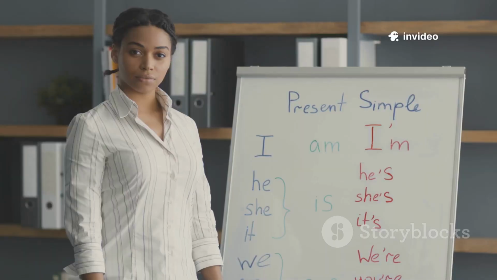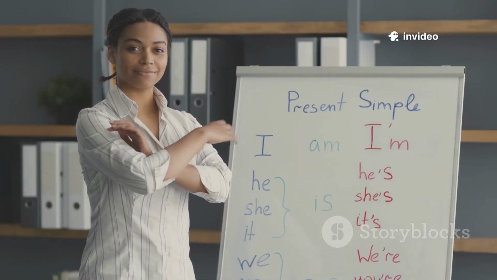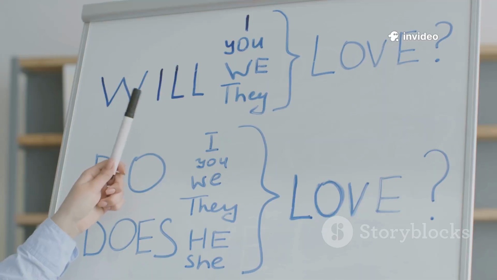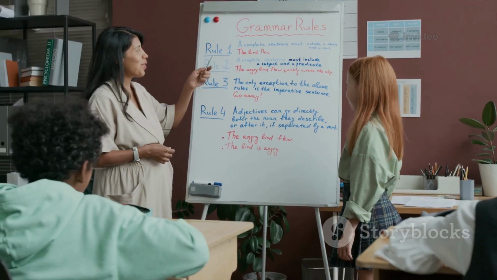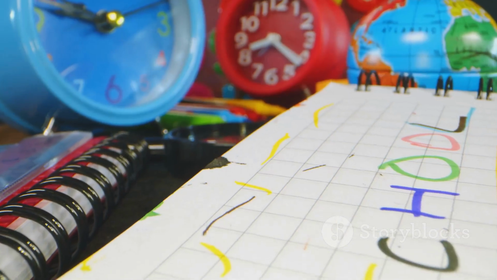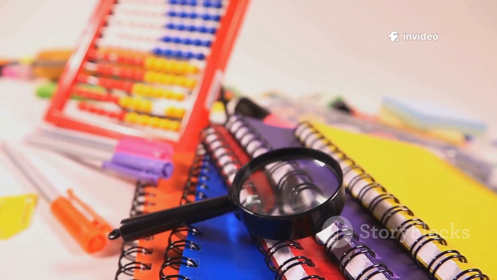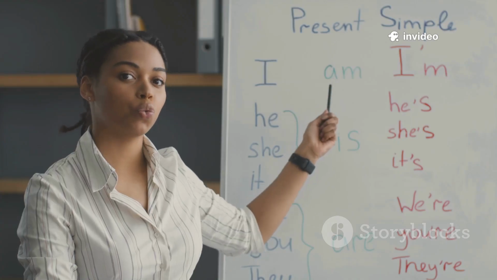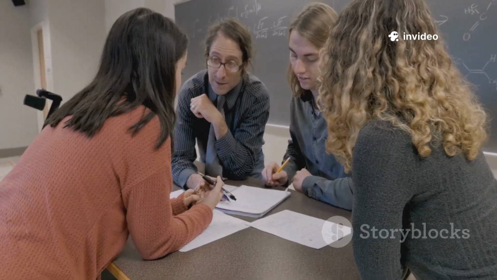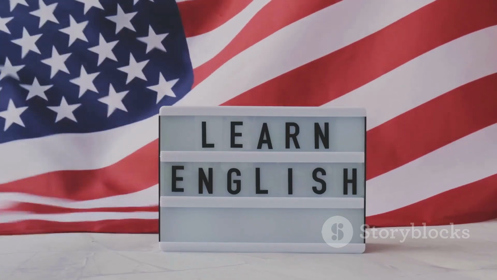Bienvenidos a tu guía para dominar el tiempo futuro en inglés. Muchos estudiantes batallan con cuándo usar will y cuándo usar be going to. Piensen en ellos como dos herramientas para hablar del futuro, cada una con su propia función. Vamos a desglosar las reglas, ver ejemplos reales y practicar juntos. Al final, podrán expresar con confianza acciones e ideas futuras en inglés.